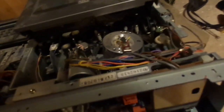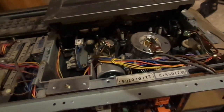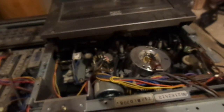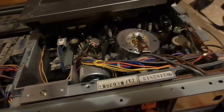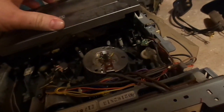The deck itself is made from multiple layers of steel. Later VCR decks were manufactured from a single piece of cast alloy. I'm thinking the early Panasonic Omnivisions and later models, like I believe even my RCA over there from 1989, the deck was made from a single piece of stamped steel. But these early ones were very elaborately built.